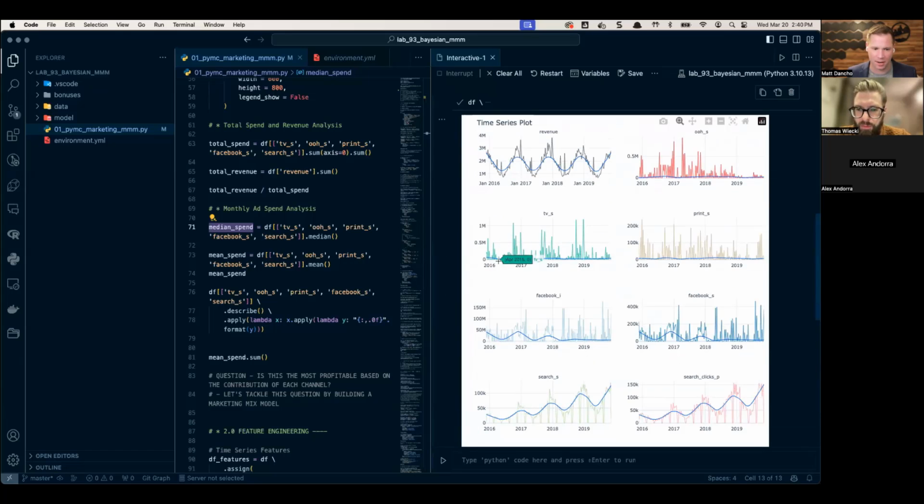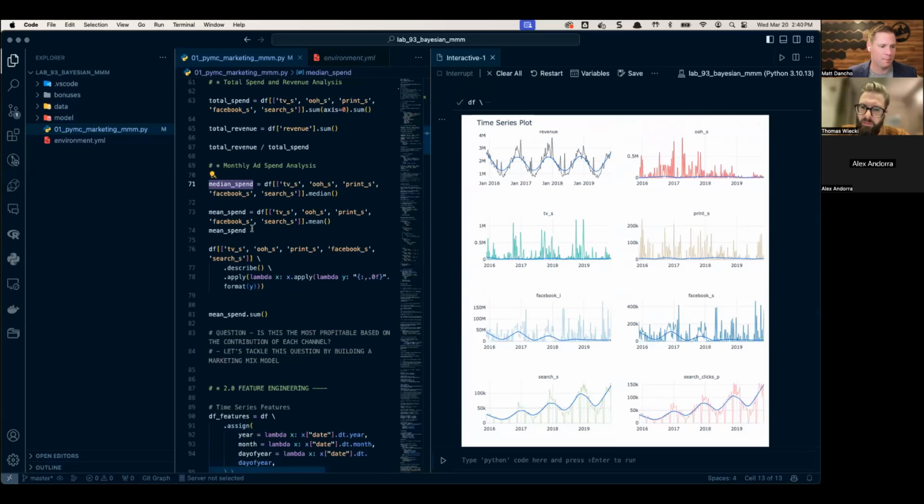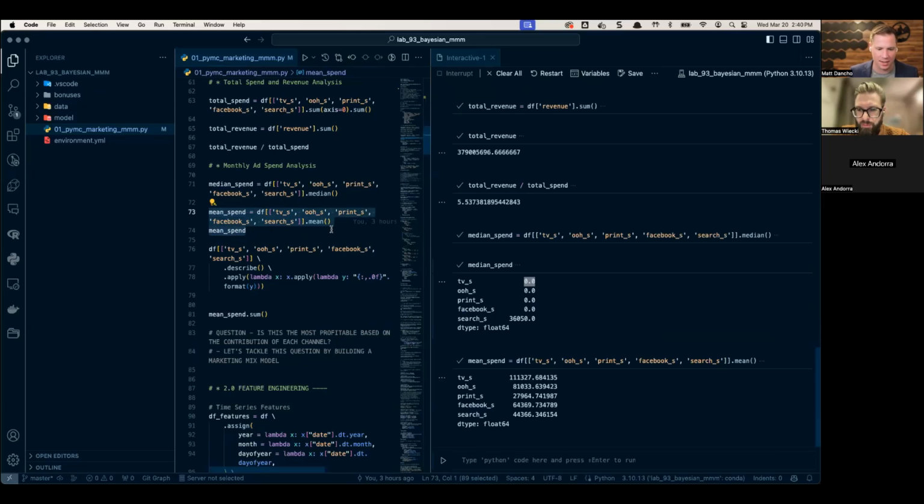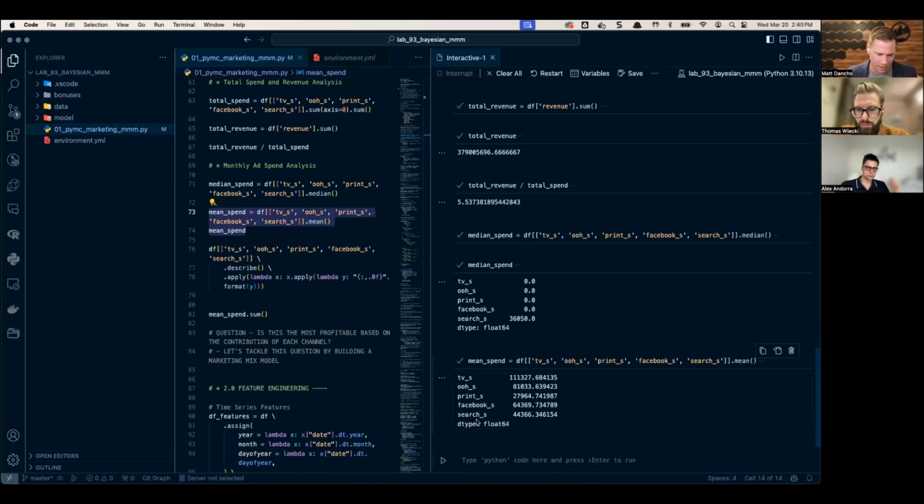If you look up here, yes, we do have some months where TV is 0, but we can also see there are some other big months. So let's take a look at mean spend. It's the same calculation, we're doing a mean now. This is giving me a different picture. Now I can see on average, throughout this time period, month to month, I'm spending about $44,000 on search, or my company is.